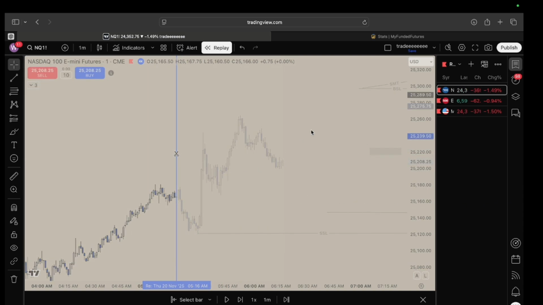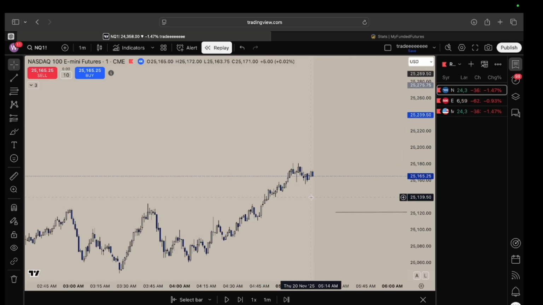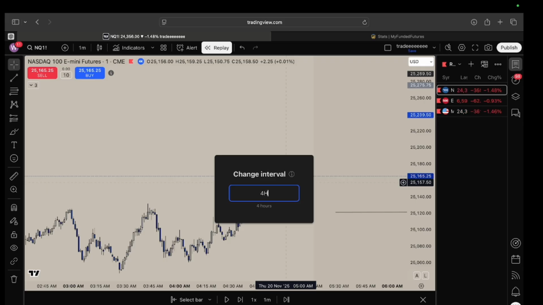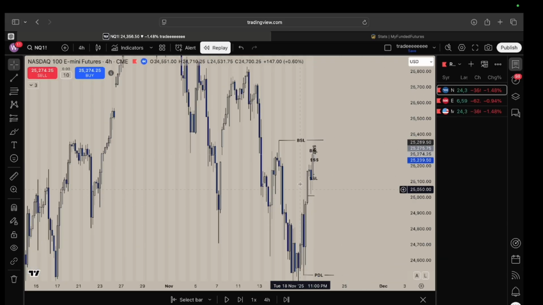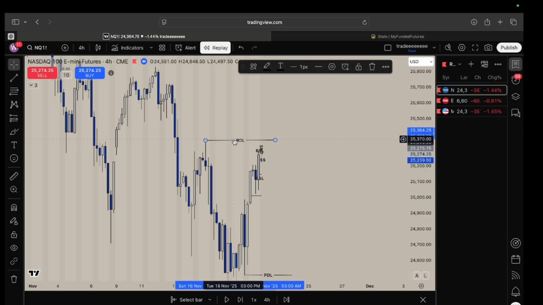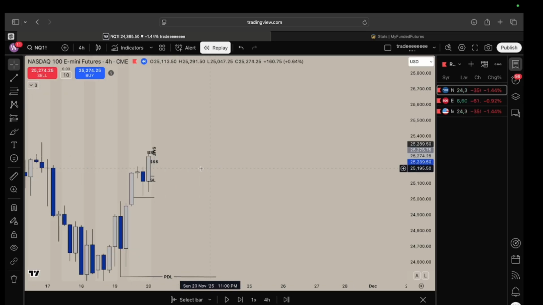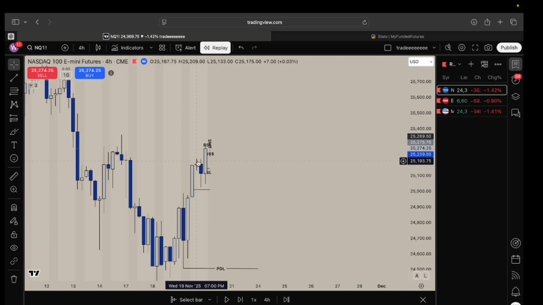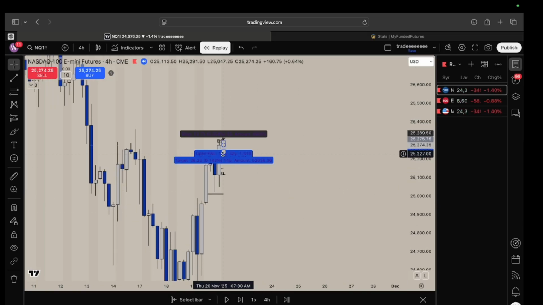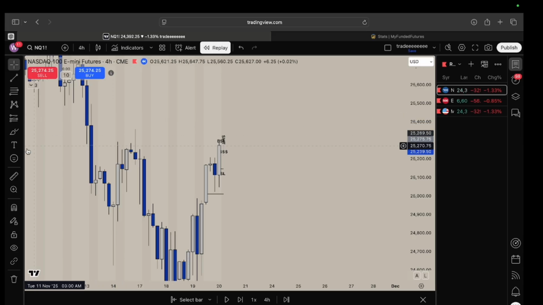Let's go. So before market open, around like 4 a.m., I already marked out my highs and stuff. I had marked out previous day highs and any type of drawn liquidity. Right here, this is where I marked it out and it was already swept. It went up during pre-market, during London, so I expected a little bit of shorts today. That was basically my bias because previous day highs were swept, so my bias was bearish for today.